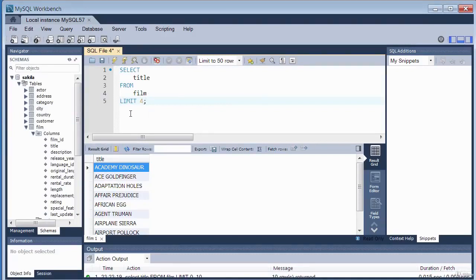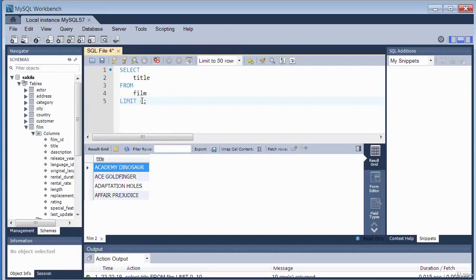So now I've used the limit clause there to indicate that I only want the first 4 rows returned for the title. So let me execute that. You can see it's returned just 4 because I've specified a limit of 4.